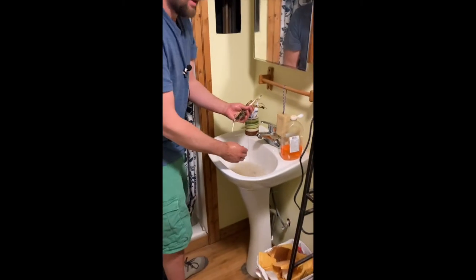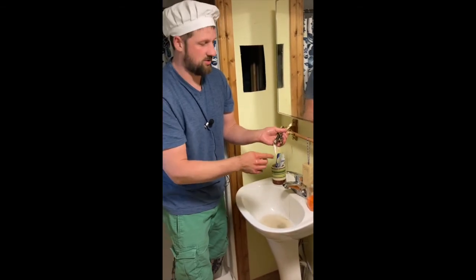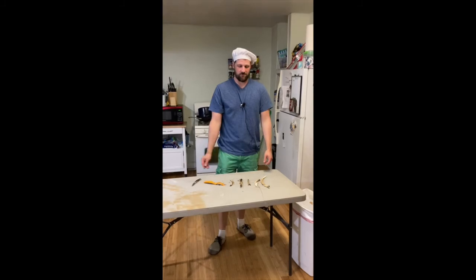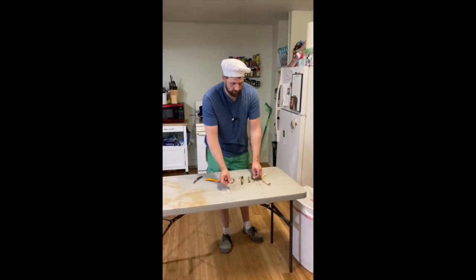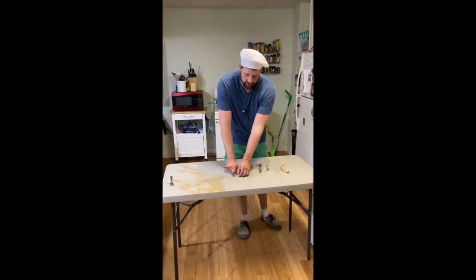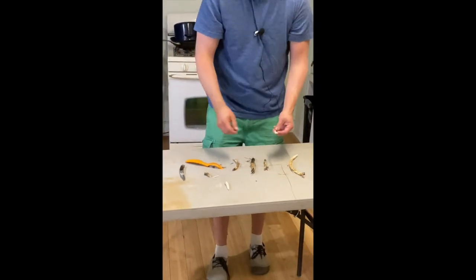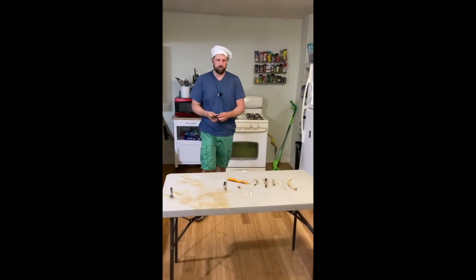Okay, now that they're a little clean, let's go in and separate the roots from the tube. Okay, let's get the skin off these cattail roots. So here's the ones that they already pulled off and are nice and clean. This one just has a little bit of an end there, so we're just going to take a knife or a pair of scissors. For you guys, I'd probably recommend a pair of scissors. Be a little safer.